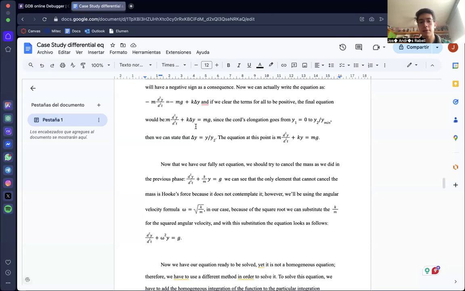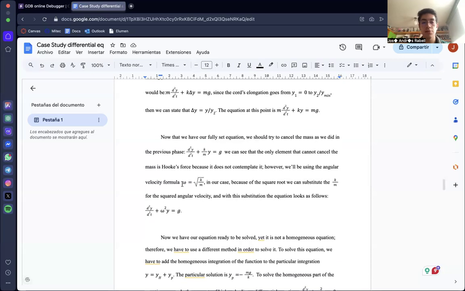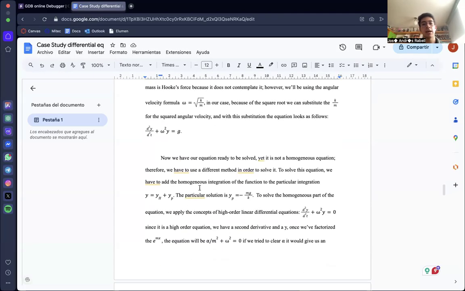We play with our formula a little bit. We move all of our elements so that the formula is positive, and we can define Hooke's force as ky, because in our reference frame, y is zero at the chord's length, the beginning of phase two, and then y is just the elongation. Now we cancel m, and here we have k over m, which is equal to the angular speed squared, because the angular speed is k over m, but in a square root. Now, this is our formula, and we can integrate.